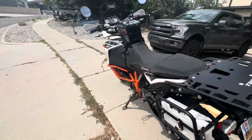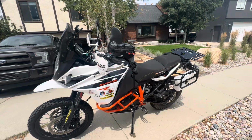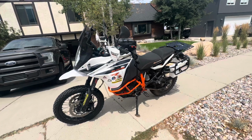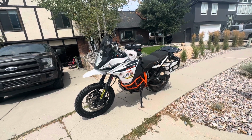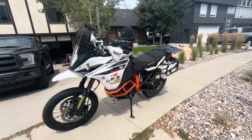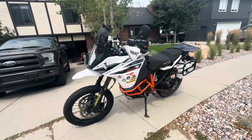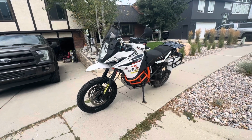Other mods that you can't see is that it has a foam filter underneath. It still runs the factory jetting. It's kind of like a really nicely modified basic bike, and these are so reasonable. I don't understand why people would buy new bikes based on how reasonable these are. And that's it. So yeah, it's 2024. This is the unsung hero of aftermarket of off-road adventure bikes. And they're cheap, and the 1190s are cheap. Like, these KTM bikes are great.